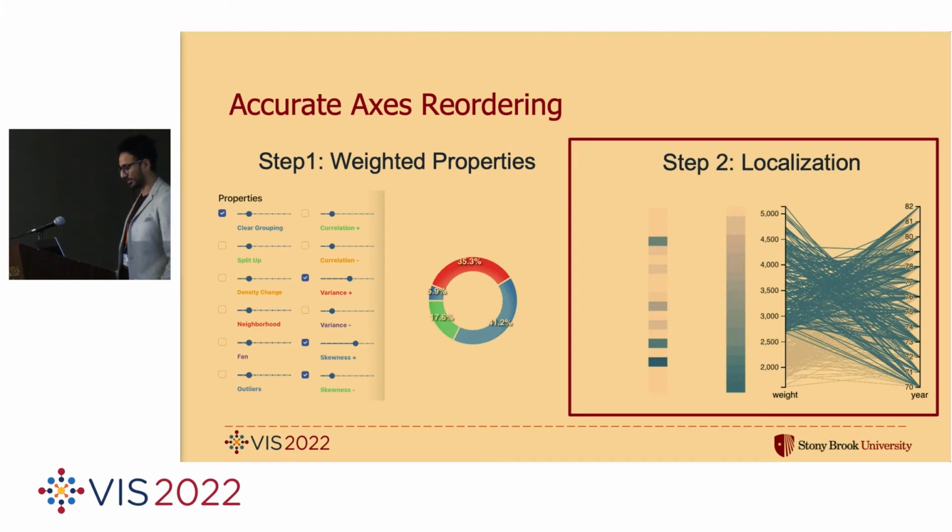Following this, once you've created an optimization function, the second step is to decide where you want to look, like how much locality you want to use while seeing where these properties exist in your data. So we can look at smaller window sizes, or we can increase the window size to look at higher levels of data from a much bigger perspective. And this is the type of heat map you get by choosing different window sizes.